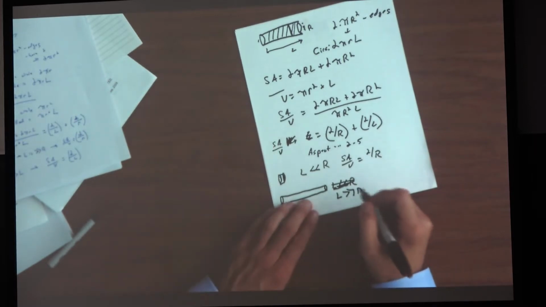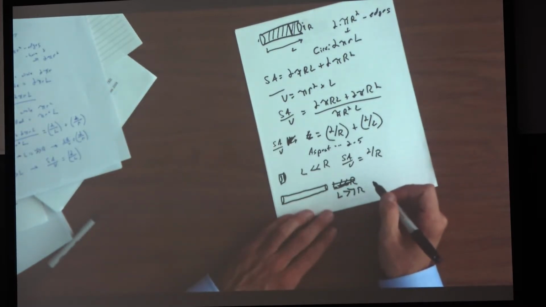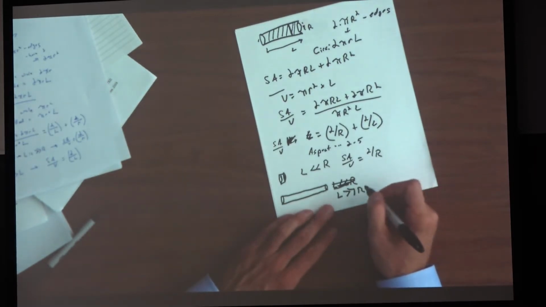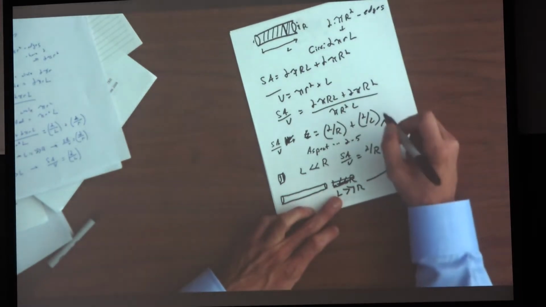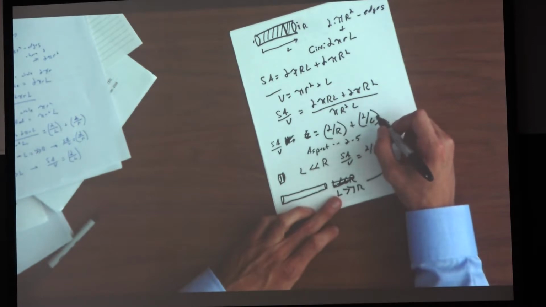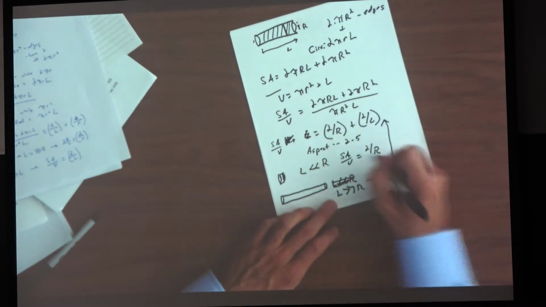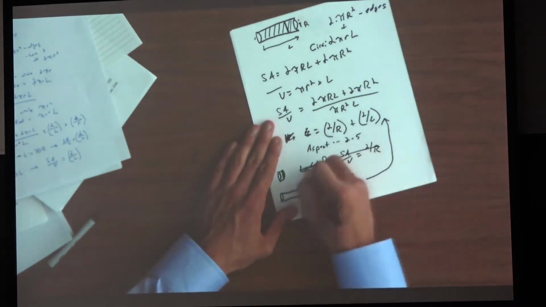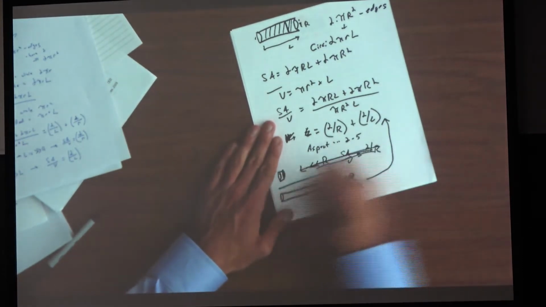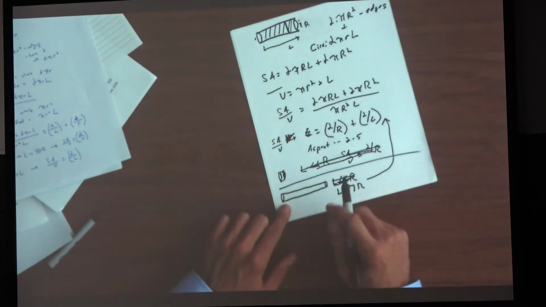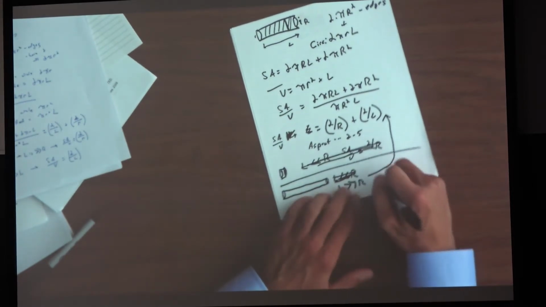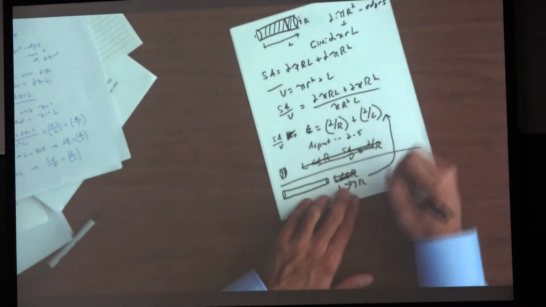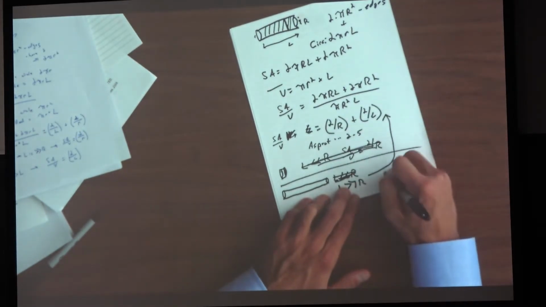So on this situation, length is much, much bigger than R. Okay? So if we look up here and length becomes much, much bigger, we're dividing by a bigger and bigger number, right? So this is wrong. Sorry, right? If in our nanotube length becomes much, much bigger than R, this term cancels out and we're left with just 2 over R, right?